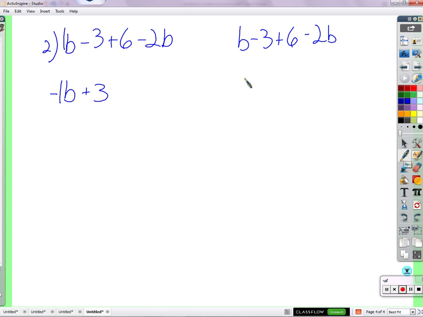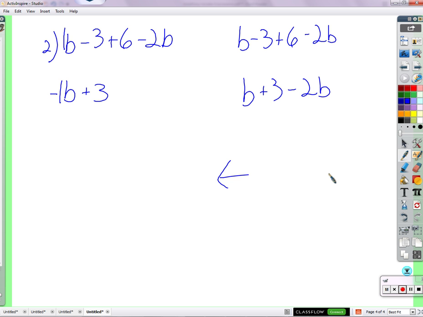Something else that I see a lot is b minus 9 minus 2b. What did this person do? Yes, I added 6 and 3, got 9. There's a negative, negative 9. Right. Now, if we didn't have an order of operations, then who's to argue with that? But we do have an order of operations. You're going to go from left to right, subtract 3, and add 6. But that's not the same thing as subtracting 9. Subtracting 3, then adding 6, or negative 3 plus 6 is the same as positive 3.